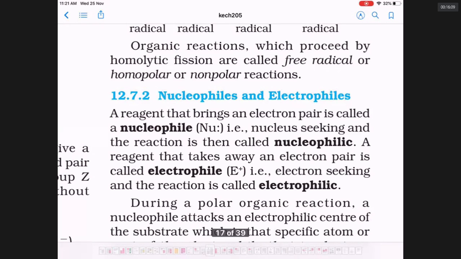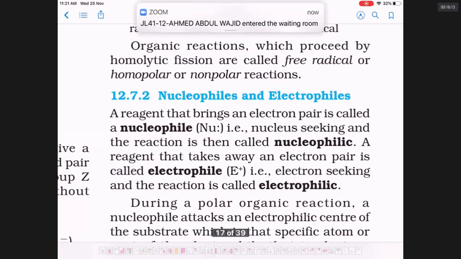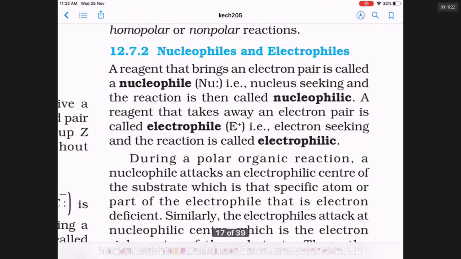Also, ammonia, nitrogen has a lone pair. Water, H2O, oxygen has lone pairs. These are all nucleophiles. An electrophile is essentially who loves electrons. It loves electrons because it has positive charge, and positively charged fellows beg for electrons, like CH3 plus, like Cl plus, and so on. Those beggars of electrons are called Lewis acids. Those which donate electron pairs, nucleophiles, are called Lewis bases.